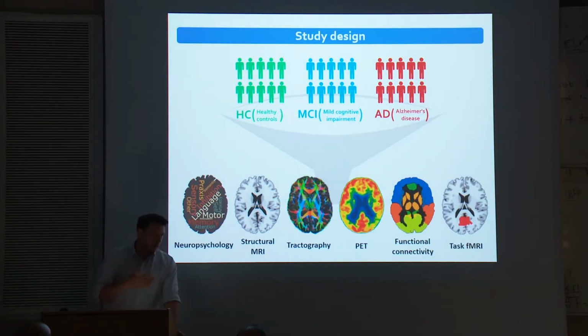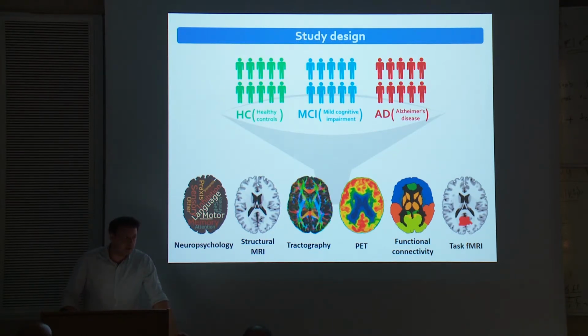Other than the task, we established a very ambitious pipeline together with our colleagues at the PETMR unit at Assuta Medical Center that includes both functional and structural imaging. And we applied this pipeline to three relevant clinical groups. We have the Alzheimer's disease patients, the age-matched healthy controls, and in addition a third group, the MCIs, the mild cognitively impaired patients.